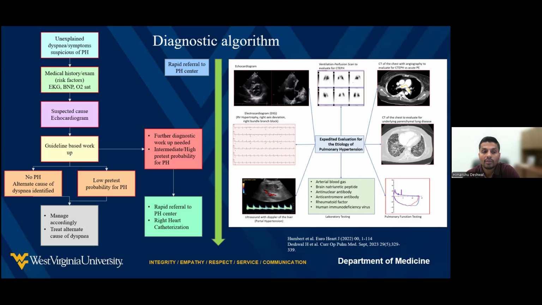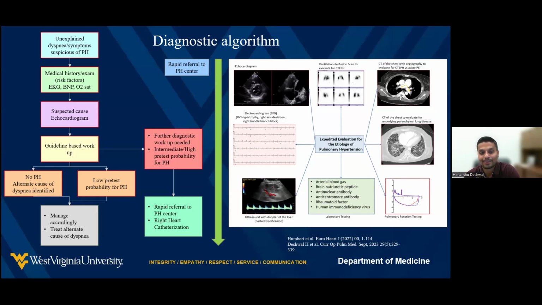But during any of this phase, from suspicion to diagnosis, you can refer these patients to a pulmonary hypertension specialist anytime you think that this needs to be done quickly. And the point is you have to do it quickly, because if they're presenting to you with shortness of breath, they're already very advanced in their disease. You know that the median survival in these patients is 2.7 years, and time to diagnosis is almost 2.5 years. So they don't have a lot of time left if they're coming with decompensated right ventricular failure.